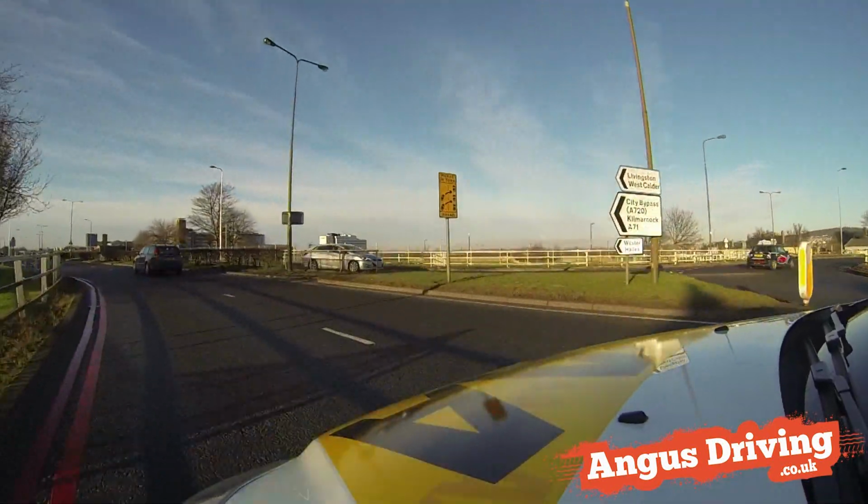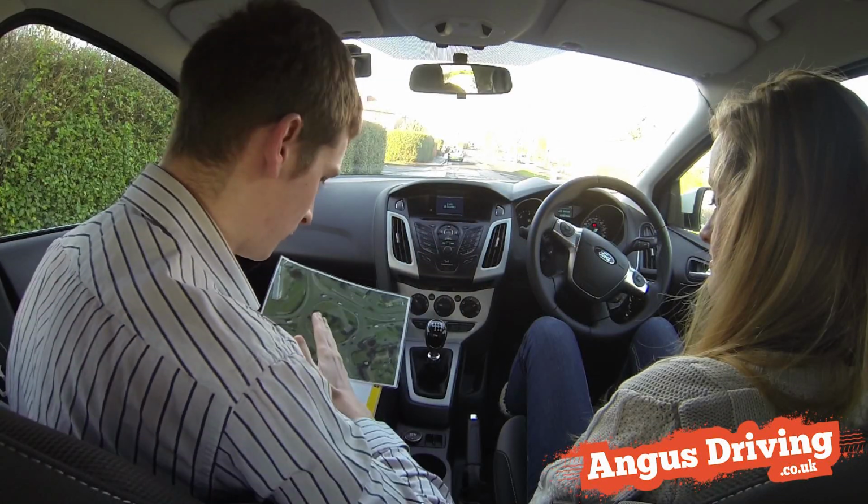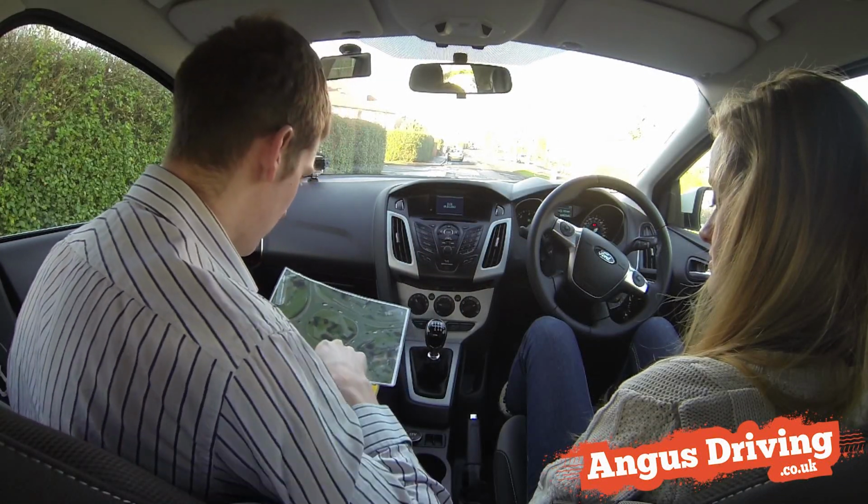Okay. Really accelerate. Good. Brilliant. So we're now going to go straight on at the roundabout. Just follow the road ahead. So we're going to go straight on, and it's the second exit.